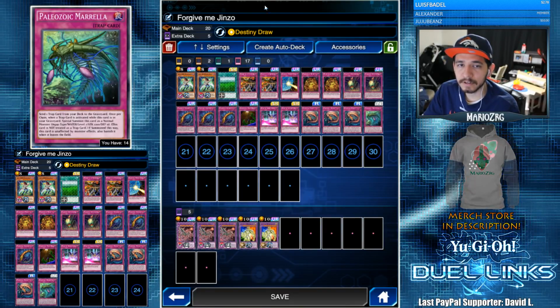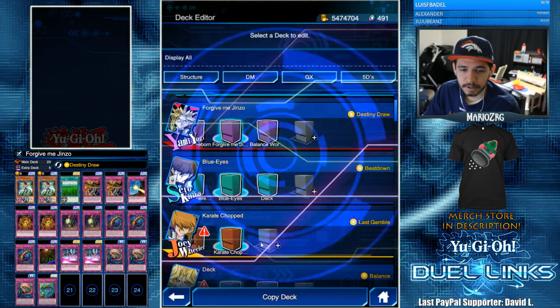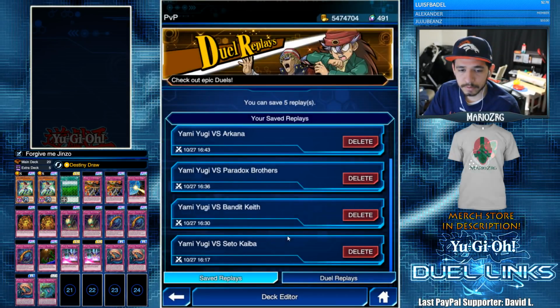Extra deck is just a bluff, and again their skill is going to be Destiny Draw. So let's just go ahead and show you some of these replays.